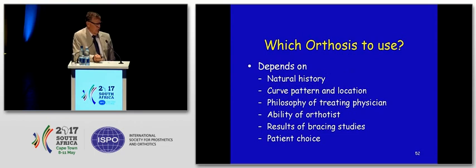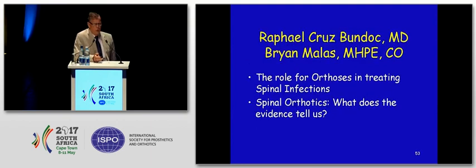So which orthosis to use depends on the natural history, the curve pattern and location, philosophy of the treating physician, ability of the orthotist, the results of brace studies, and the patient choice. Following me in this symposium will be Dr. Rafael Bundak, who's a professor of orthopedic surgery at the University of Manila in the Philippines, and Brian Malis, certified orthotist at the Children's Hospital in Chicago at Northwestern University faculty. Dr. Bundak, if you'll come up and talk on the role of orthoses in treating spinal infections.